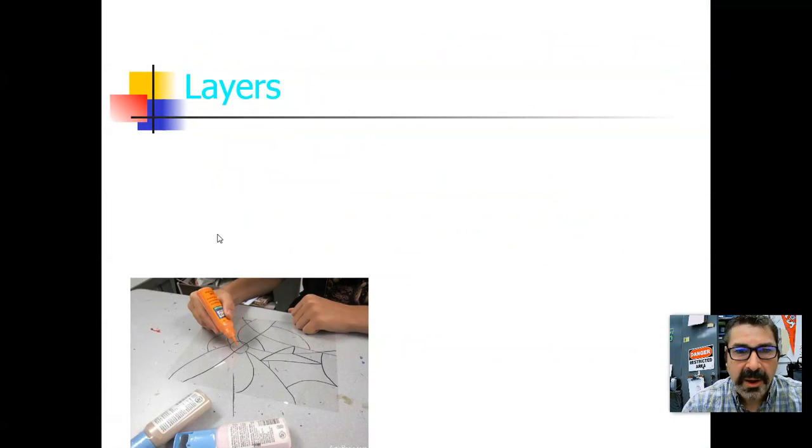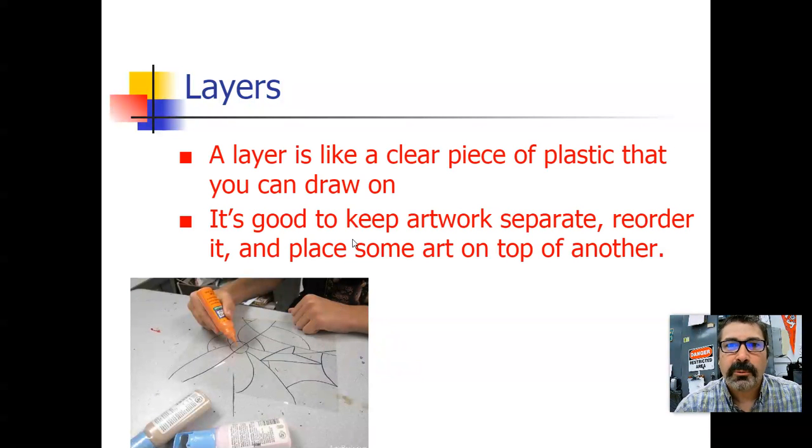One thing you have to know is when we draw, we're going to draw on a layer. Get out this handout. If you don't have it, ask Mr. Miller. Draw an arrow to that sheet of plastic, because a layer is like a sheet of plastic. You can draw on it, and if you want another sheet of plastic on top, you can, so it combines and you see everything on both sheets. But if one is annoying, you slide it away and you can only see the one. So layers, write this down: a layer is like a clear piece of plastic that you can draw on. You don't have to write this fully down.